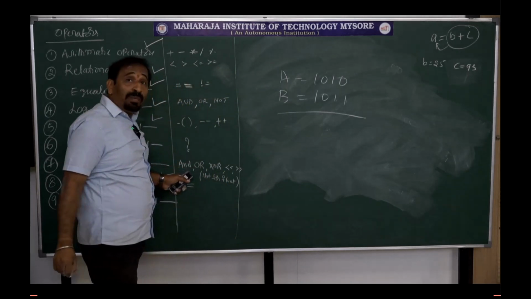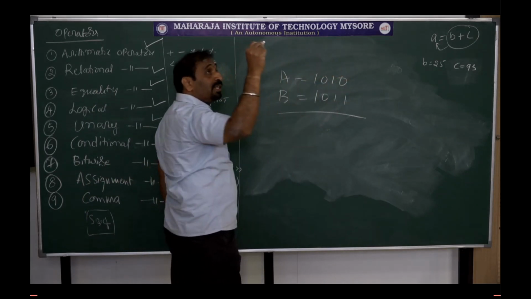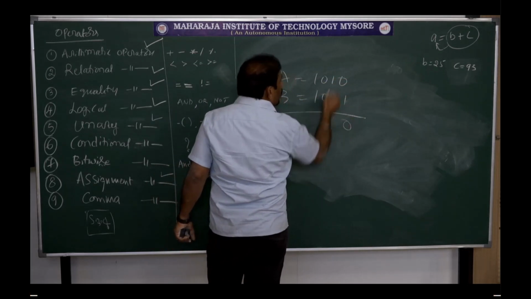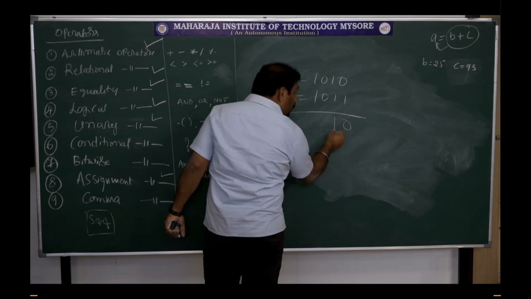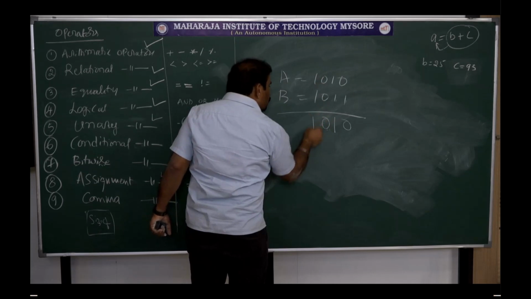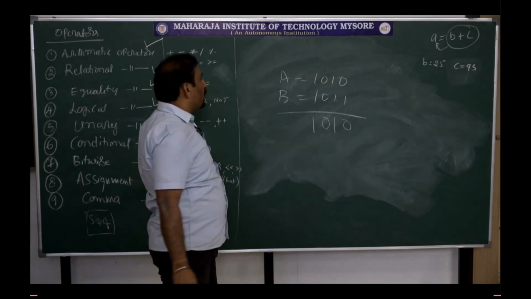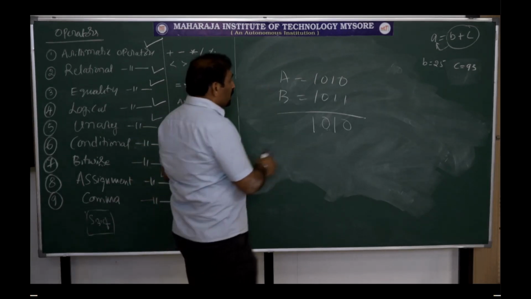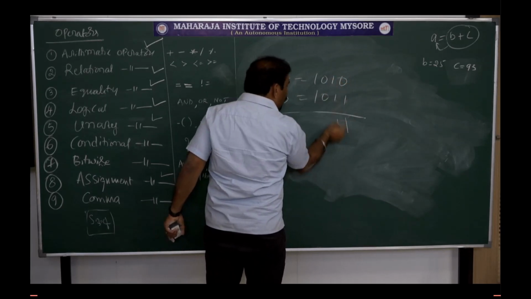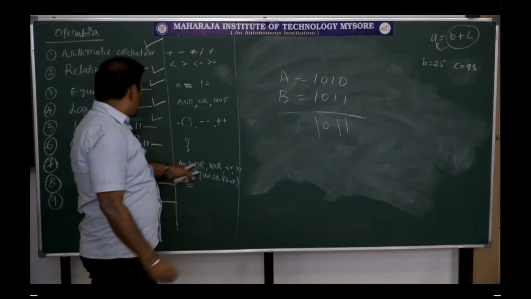I can do the AND operation between these two. What is that AND operation? AND means both, if both are true. Here both are not true, so this becomes 0. Here 1 and 1, both are true, so this becomes 1. Here both are 0, so it is 0. Both are 1, so 1. So between A and B, I am using this AND operator. The OR operator is also like this: this or this, so 1. This or this, 1. This or this, 0. This or this, 1. So 1, 0, 1, 1 is the OR result.